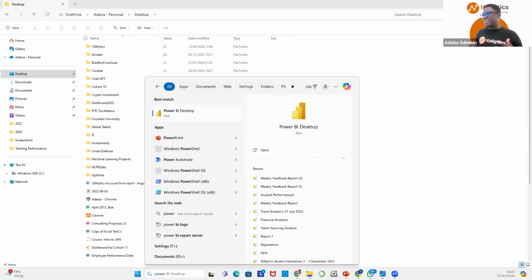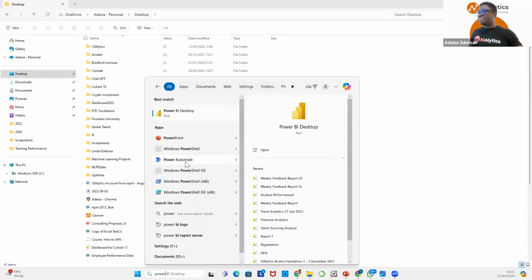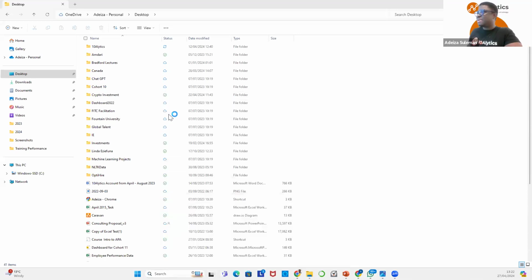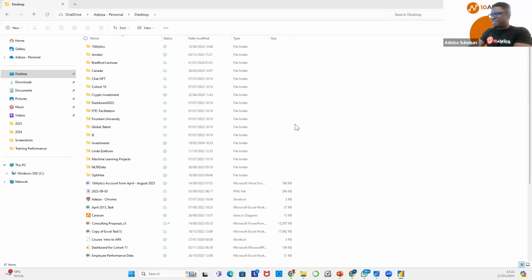The moment you type Power, all the applications that start with Power come up: your Power BI, your PowerPoint, your Power Automate. But what I want is Power BI Desktop, because that's what I want to work with today. So I click on Power BI Desktop, and this brings up Power BI for us. Let's give it a few seconds and Power BI will come up.